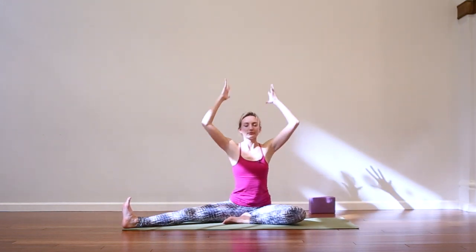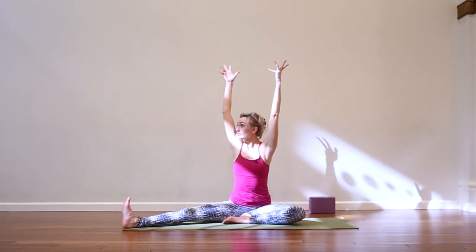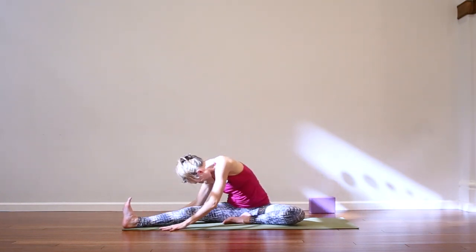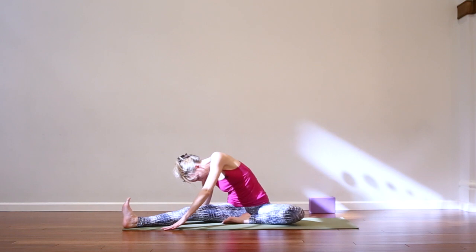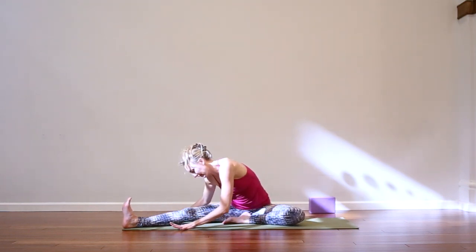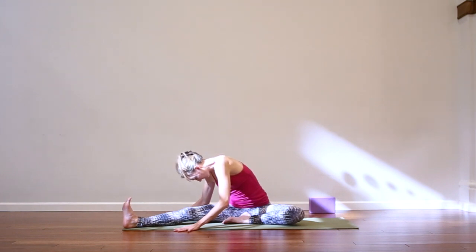Inhale, reach up. Exhale, use your core to twist over the leg. Inhale, get a little longer. And then exhale, fold. So again, more focused on the twist than reaching the foot. And I'm just going to kind of rock forward and back. And then use your hands like little levers to kind of navigate the body. See if you can line it up so your navel is moving more towards the thigh. And then let your head be heavy and just drop down.